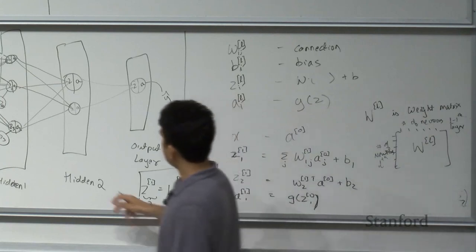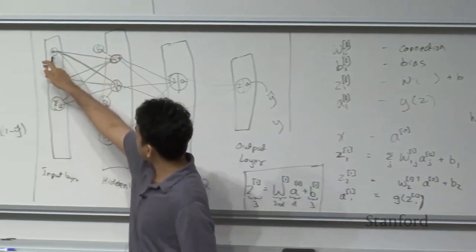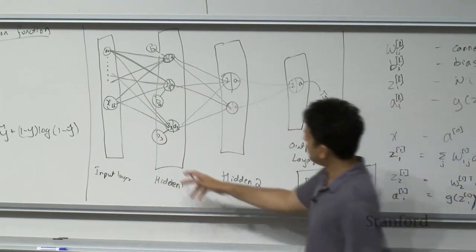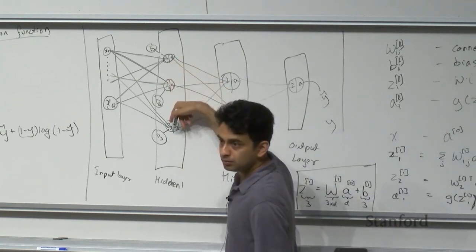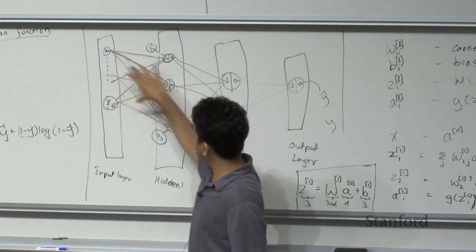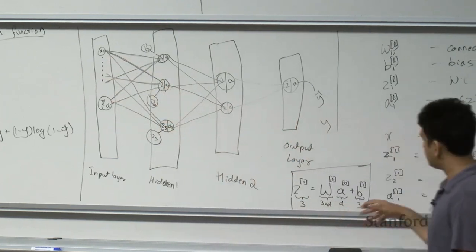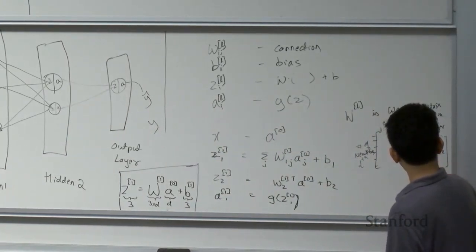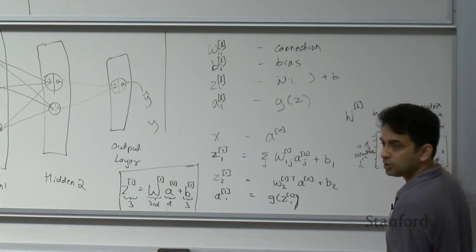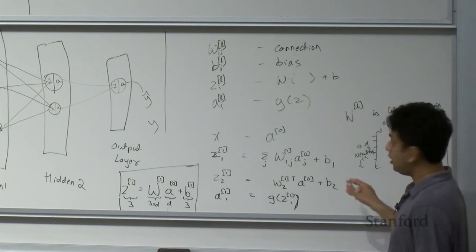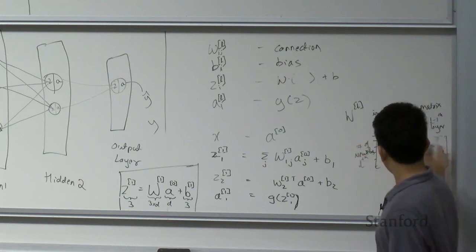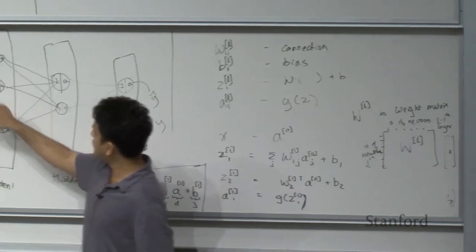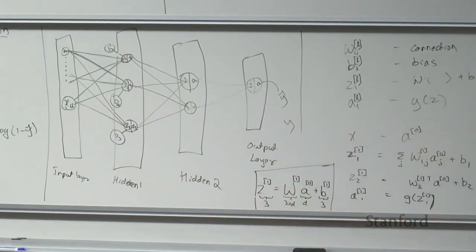So in this case, 3 is the number of neurons. The number of input nodes is d-dimensional. But then the number of neurons will also be d, right? No, the number of neurons, here we have chosen this to be 3. And the W matrix takes you from d to 3. When you multiply the W matrix with x, which is d-dimensional, because the number of rows in W is 3, you get a vector of dimension 3, and to that you add a B vector, which is also of dimension 3, so you get a Z vector of dimension 3.